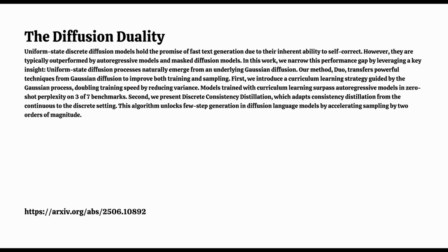In a USDM, think of a word token. As noise gets added over time, that token could change into basically any other word in the vocabulary. So it can jump anywhere. Right. But in an MDM, it's different. A token either stays as it is, or it flips to a special mask token. A placeholder, sort of? Kind of. And the crucial part is, once it becomes mask, it's stuck like that. It can't change back or become a different word during the rest of the noise process.